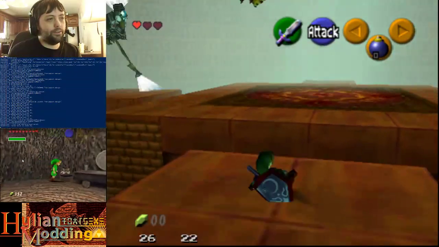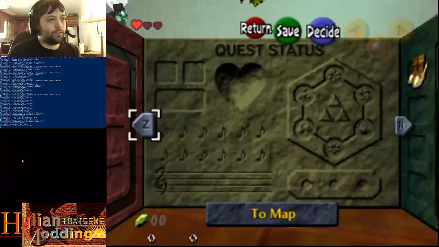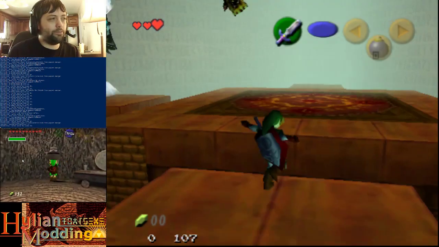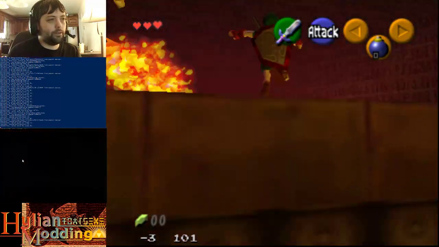I have one heart. Ah! That hurts. That's what happens when you're fighting a boss with 3 hearts. Oops, I fell. Get back up there.